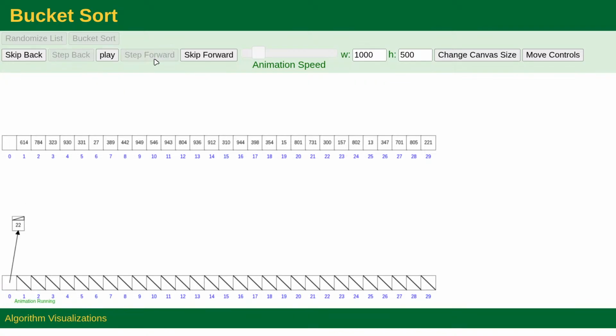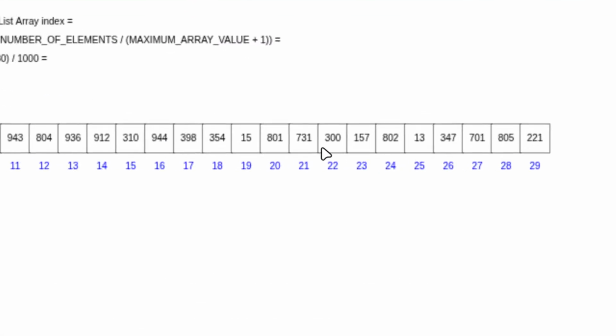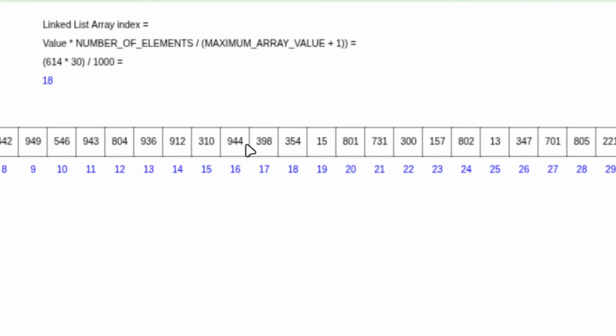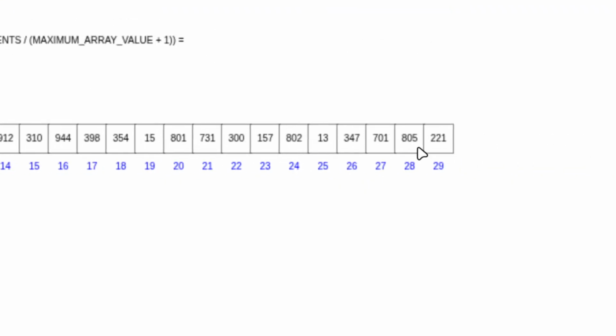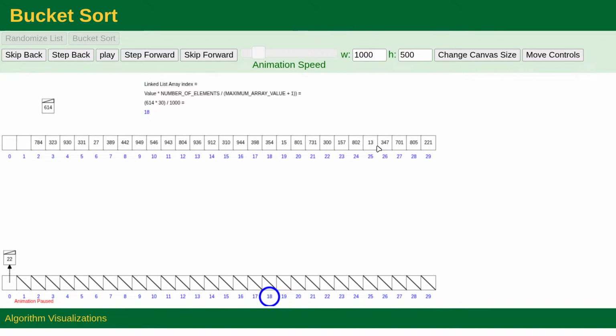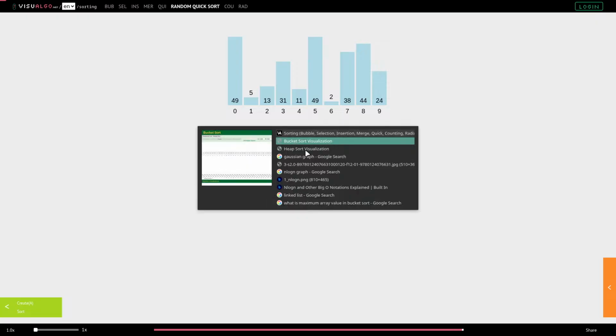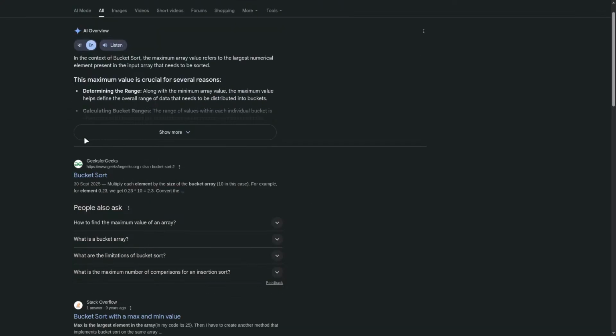Step forward. This 22. Next bucket is 614. Why is it? Is there something wrong here? Am I missing 999 somewhere? Let me see.